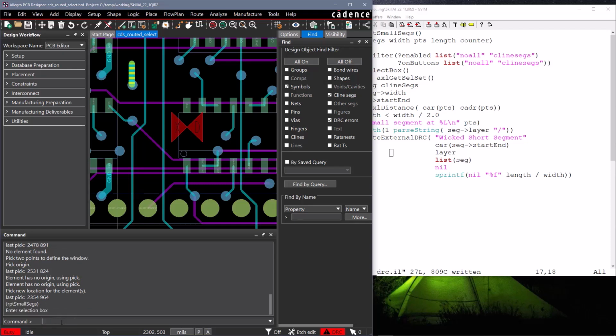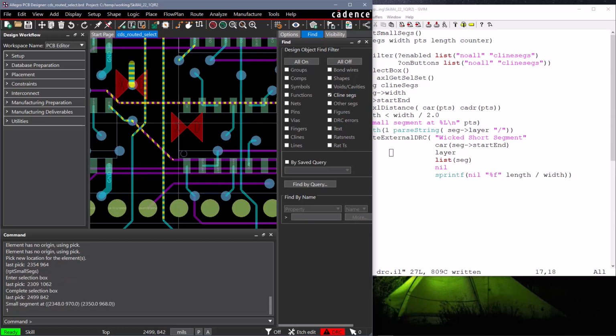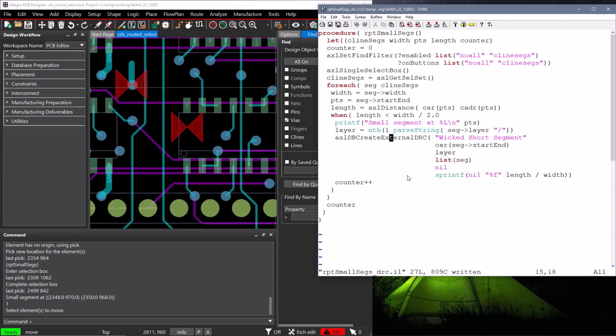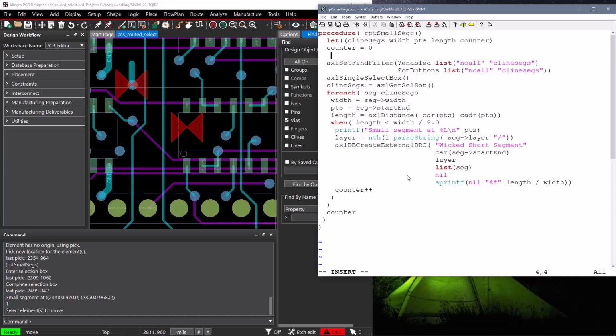If we run our function again, our segment is found, reported, and marked, but the original DRC marker did not go away. I usually put a loop in this type of function to delete any existing DRC markers that were created by our function. There are several ways to do this, but the easiest is to just loop through all the DRC markers in the database, which we can get from the --DRC's operator, on the database DBID.